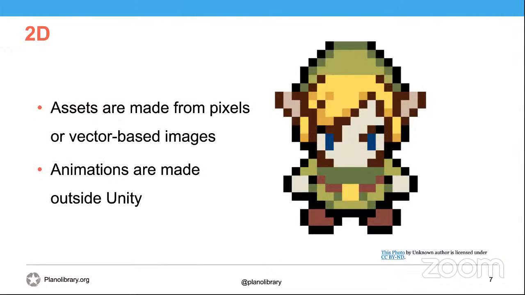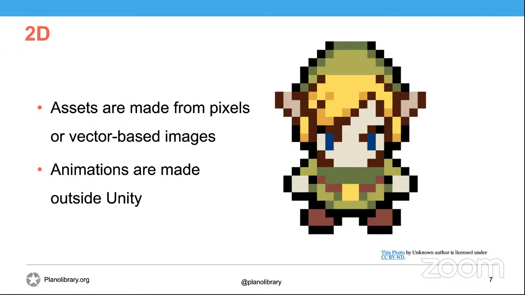When we talk about assets, we want to think about them in the different spaces they occupy. Unity works in both 2D and 3D. When you think of 2D, the assets that are made for that game are sprites or pixel-based images that are made to move and animate in order to breathe life into the game using just a flat surface. You can use pixel-based items, such as what you see here with Link. He has been drawn specifically using little pixels, which are square blocks of art, basically colors that have been drawn together to make this character here.